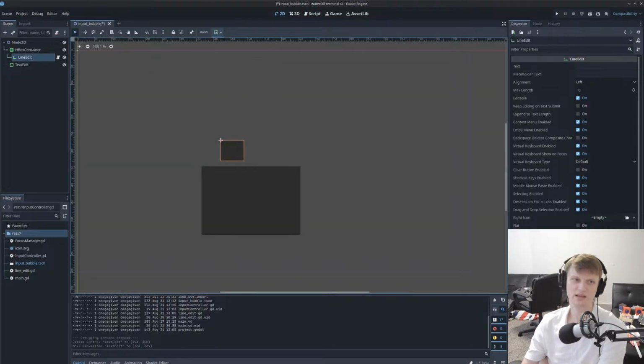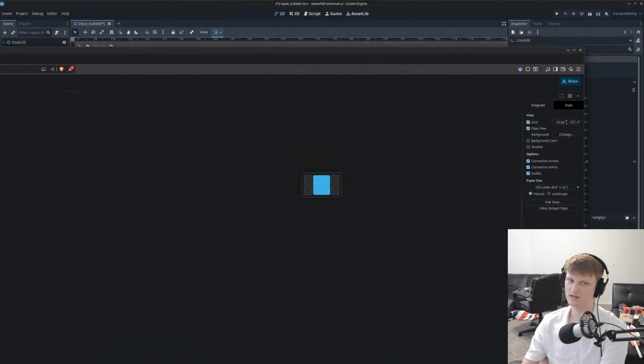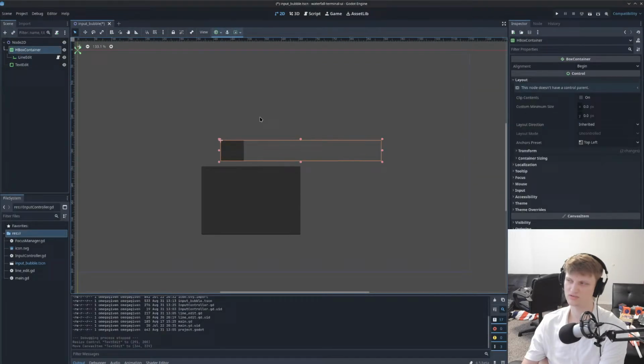Do we, in our diagram, want this to handle the input output, or do we want the focus pointer to handle the input output? I kind of want to keep all of that functionality to these two areas right here, the input pointer and the keyboard, or like, I call this the controller, and the input controller, and this would be the focus manager. But how would you architecturally do that?